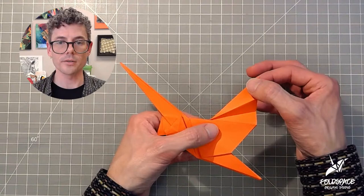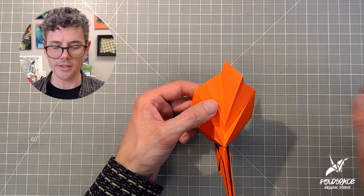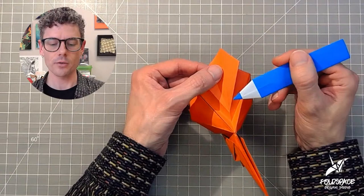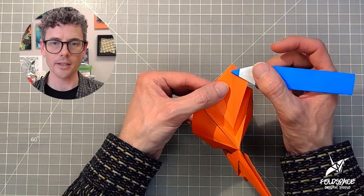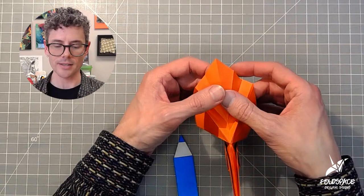Okay, and then we're going to unfold a bit. Now if we open this up, we've got some pre-creases, and we are going to reverse two creases. This is an accordion type fold, or sometimes you can think of this as a corrugation. So we're going to have alternating mountains and valleys. We want a mountain in the middle going from here to here, and then a valley on each side. We've already got the valley over here, so depending on what side you folded it to, we don't have to worry about the side that has the valley next.